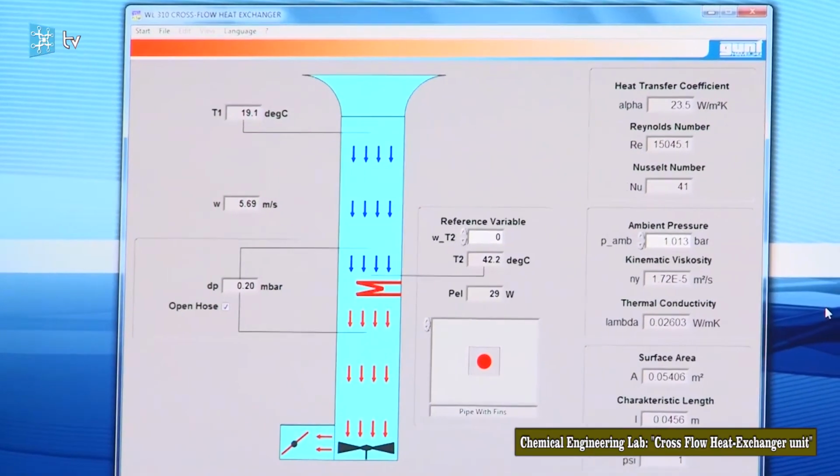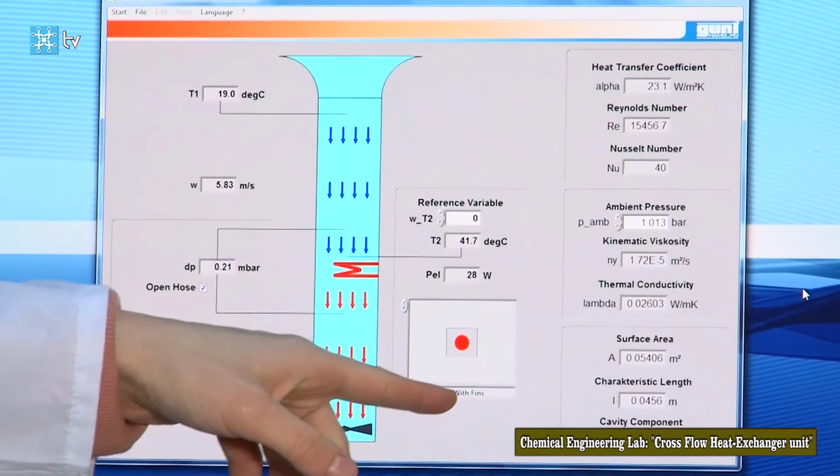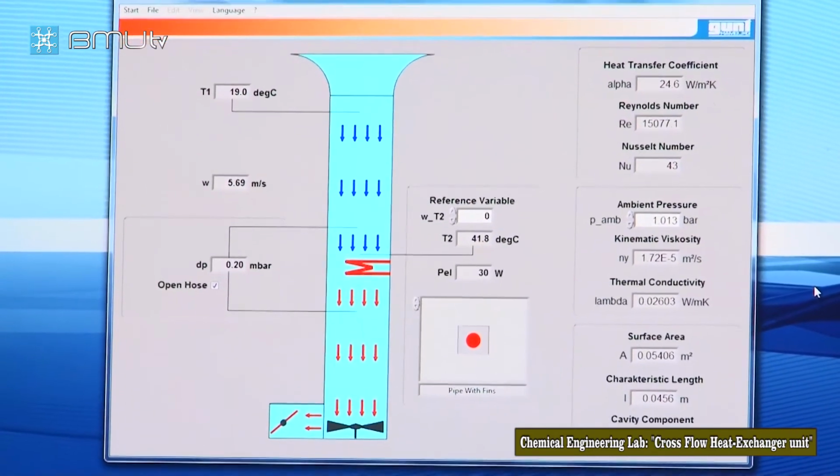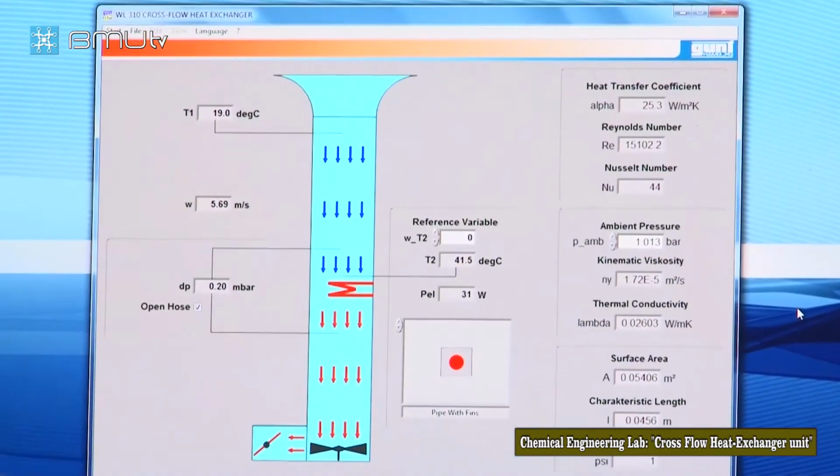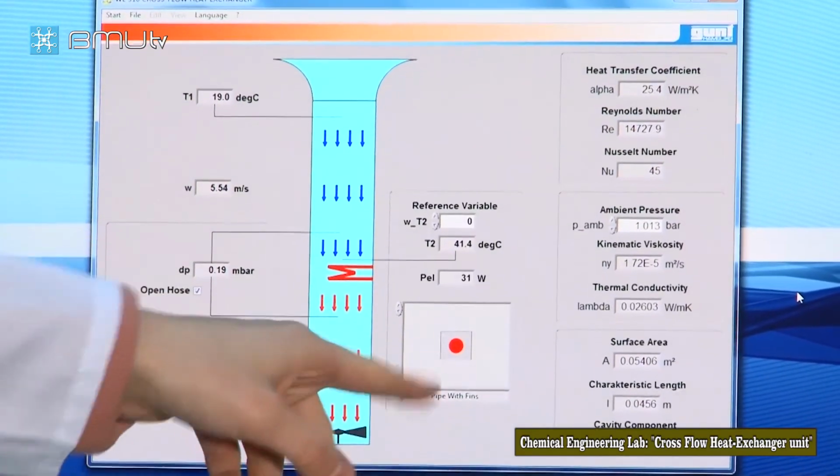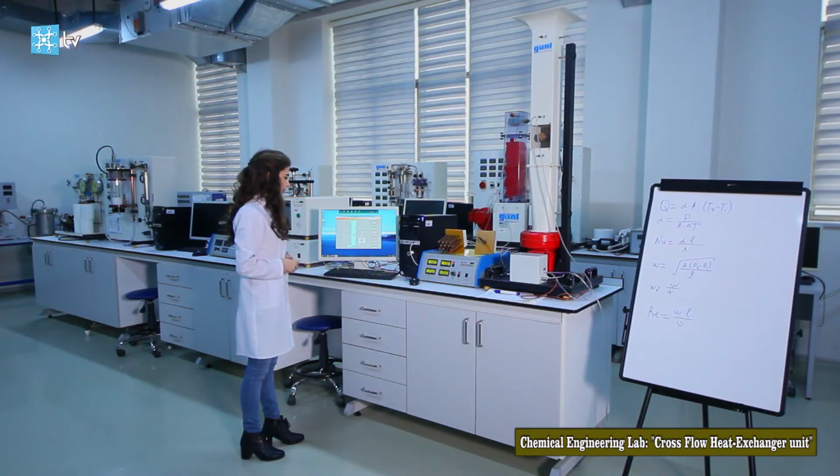And as you see, we have changed the parameter of the heater elements in the computer to pipe with fins. Otherwise, if you do not choose the correct parameter for the heater type, the calculations on the computer would be false, not correct.